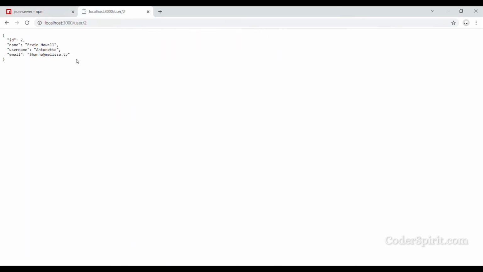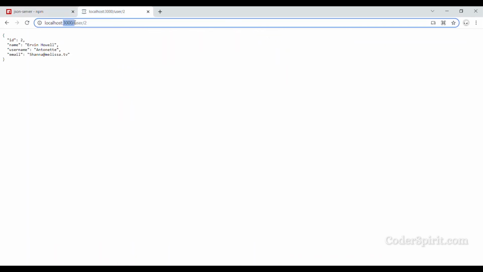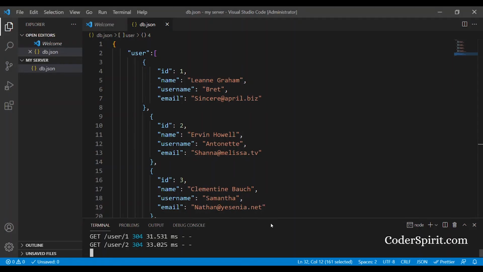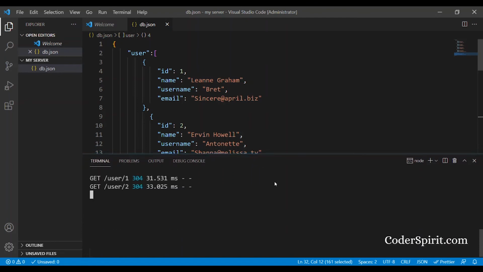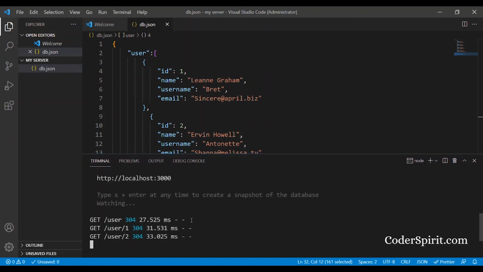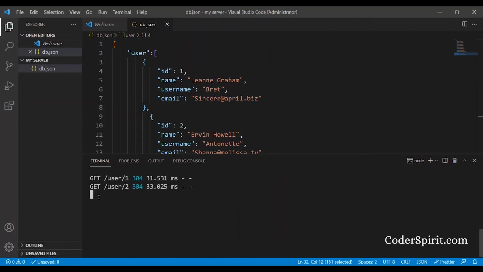Before that, I am going to show you how to change this port. Sometimes this port is already used by another application, so we need to change the port. First, stop this server by pressing Ctrl+C. Then we need to restart the server using the same command, json-server watch db.json.